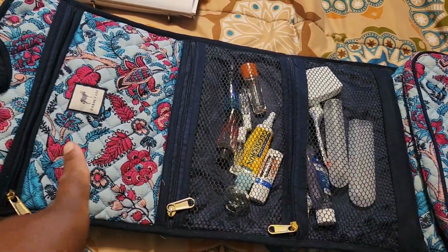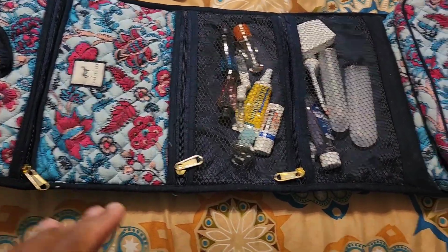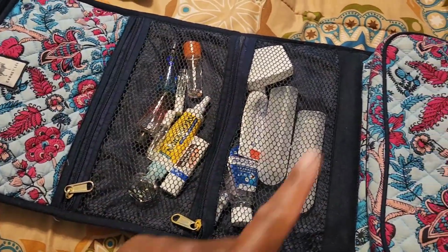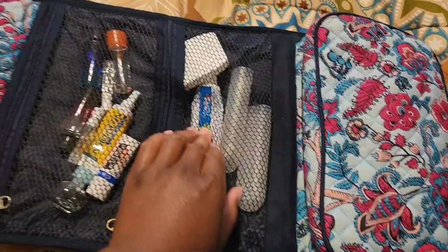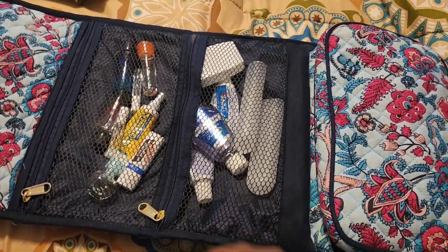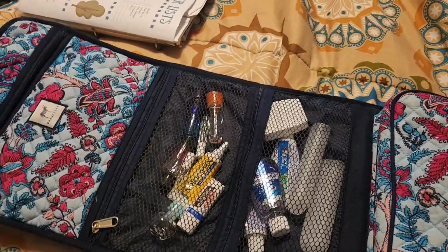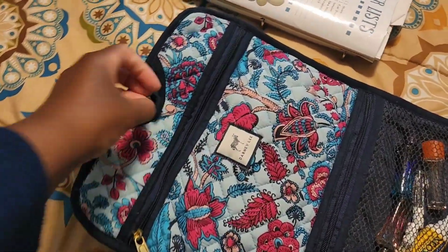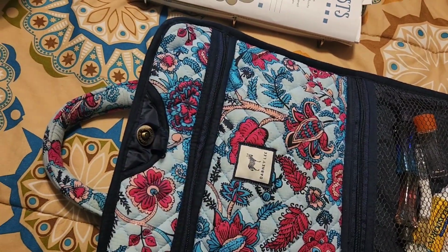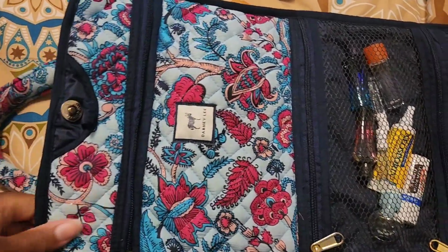So here's the toiletry bag. I'll probably finish packing this. I only need to get some toothbrushes in here and his toothpaste, I think. Yeah, I need to put his toothpaste and toothbrush in here and my face washing stuff. I'm going to leave this out on the dresser so I don't forget it. It has a hook so it can be hung up in the bathhouse, or we may just use our shower house, to be completely honest. I don't really care for the community bathhouses.